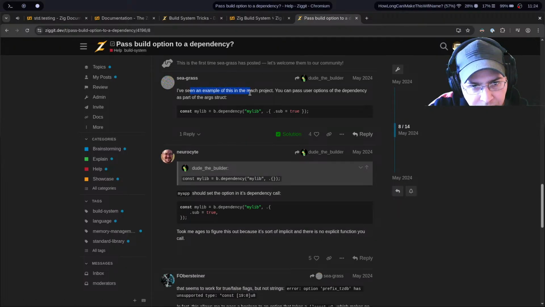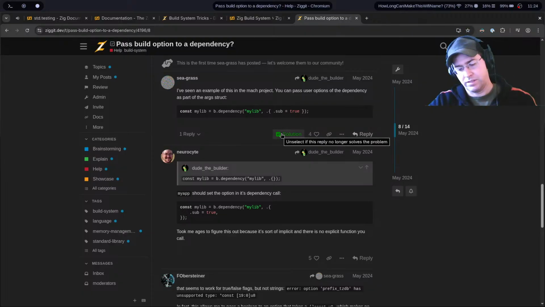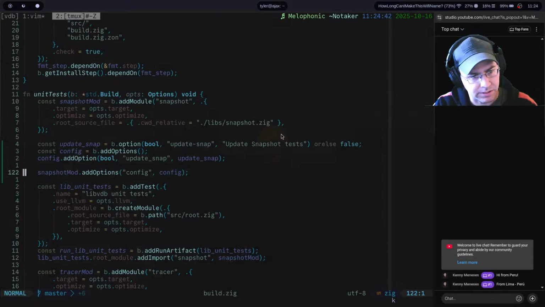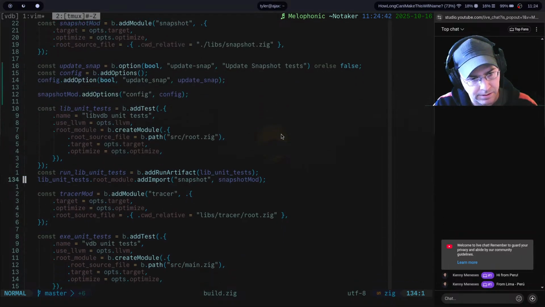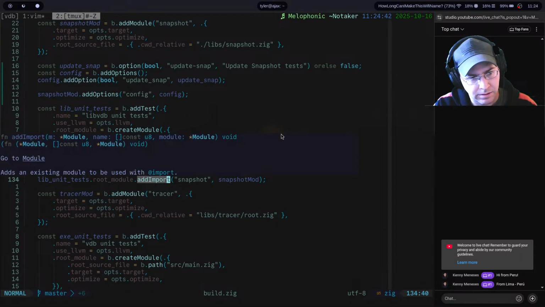I've seen an example of this in the mock project. Capacity user depends mylib sub is true. I don't know if that's true anymore, but let's see.